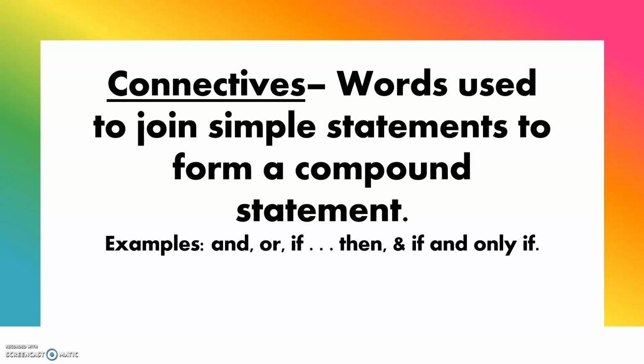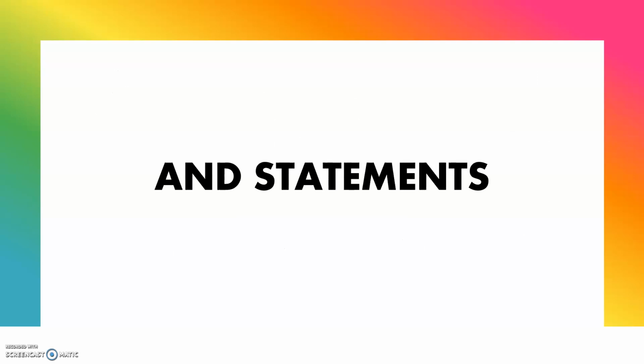Some examples of connectives we're going to talk about in this particular video are and, or, if then, and if and only if. Now, when you think about connectives, you may think of but also. You may think of some more, and those are indeed connectives, but these are the ones we are talking about in this video. So we're going to start off talking about and statements.